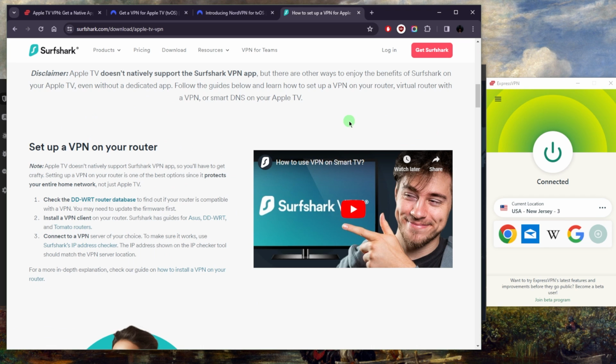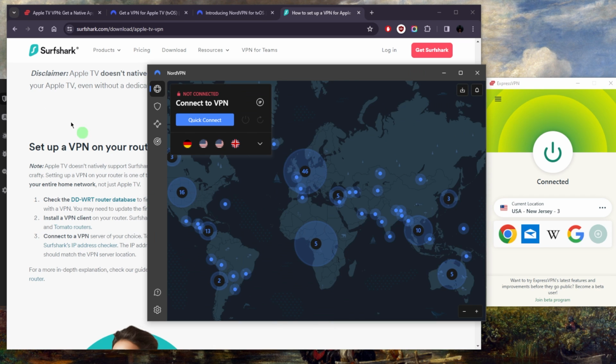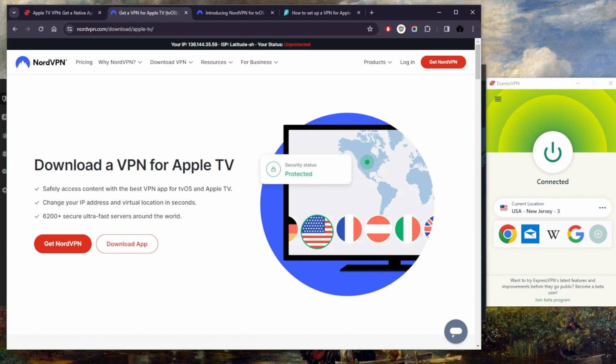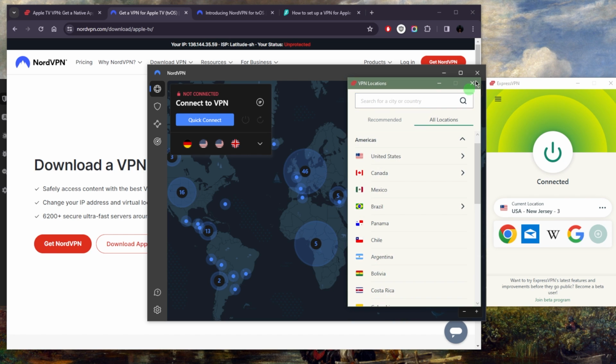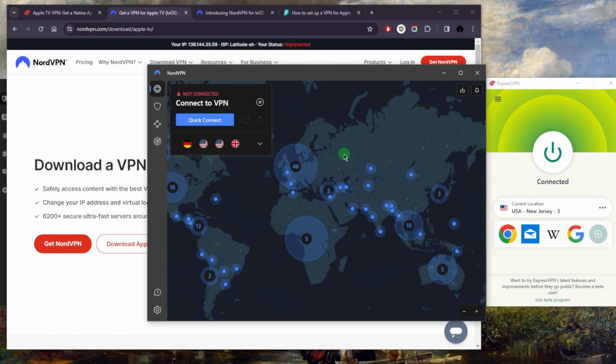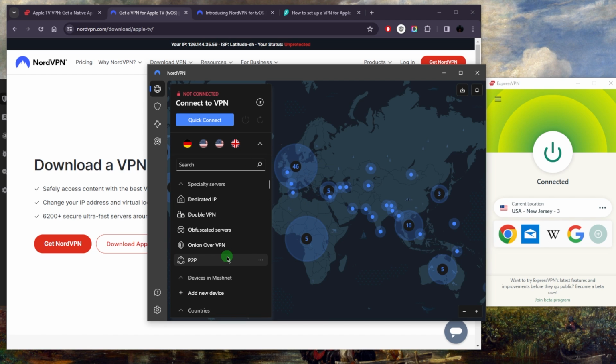But if you just want to get going as soon as possible, then I would just recommend the two best VPNs for Apple TV. And that'll be, again, Express and Nord, simply because you can download them and they have a lot of countries. So obviously, on your Apple TV, you want to access different streaming libraries, Hulu, Amazon, Disney Plus, whatever it is. And you can do that with Express and Nord. Express has 105 countries available in the roster here, and NordVPN with 111 countries. Previously, it was just 61, now at 111. And this makes this list of countries basically the biggest list out of all the other VPNs.